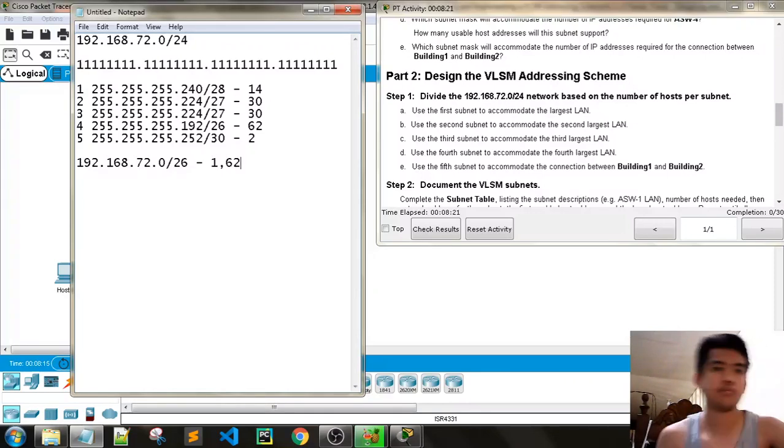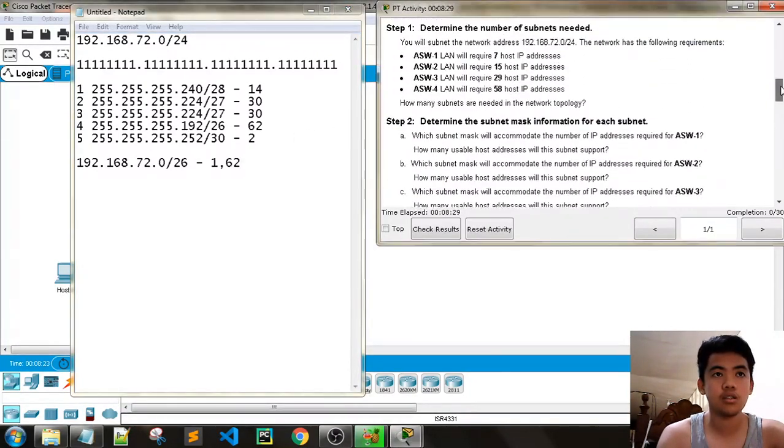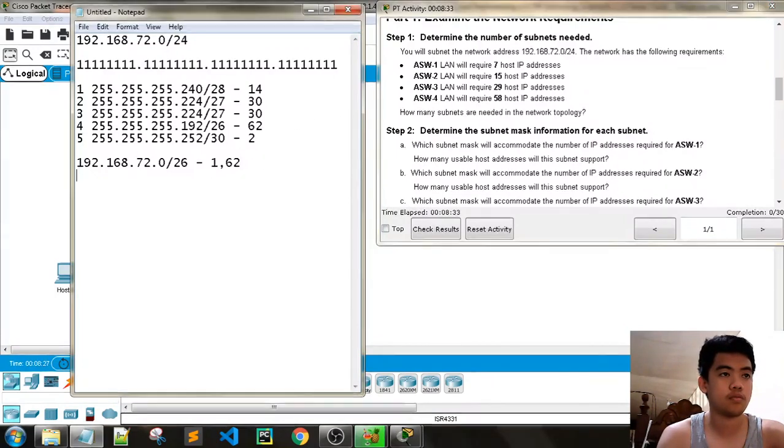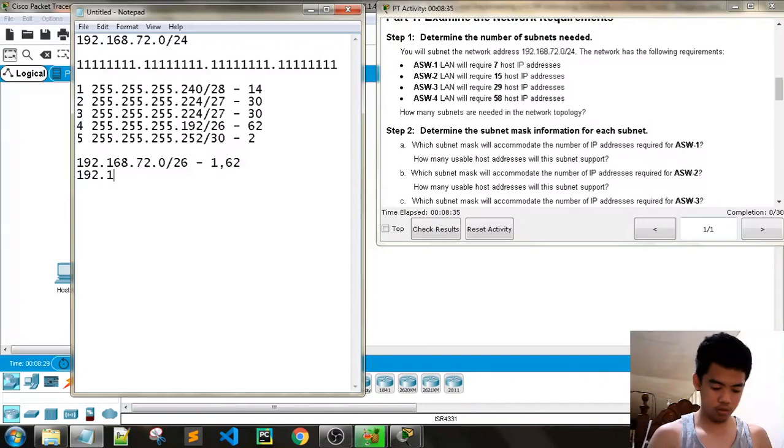Next, the second subnet accommodates the second largest LAN. Our second largest LANs are 2 and 3, with 15 and 29 hosts. So 192.168.72.64/27.